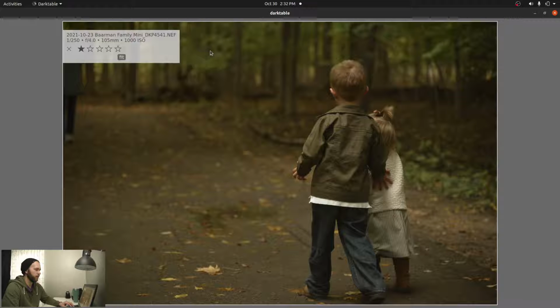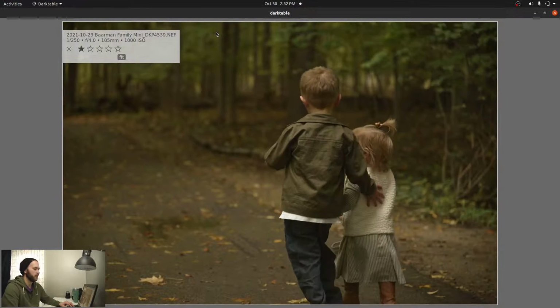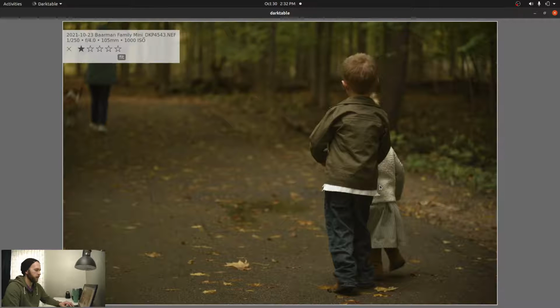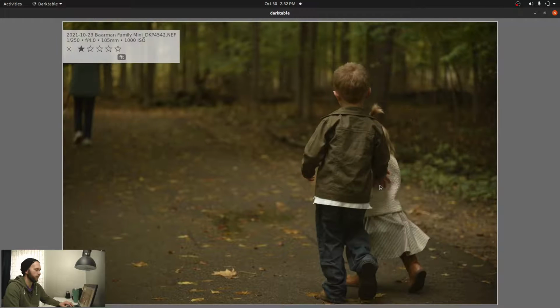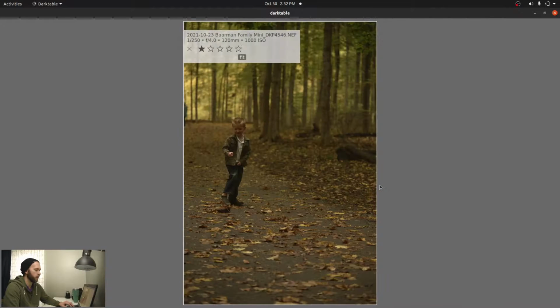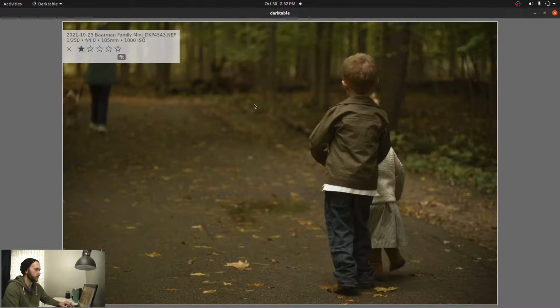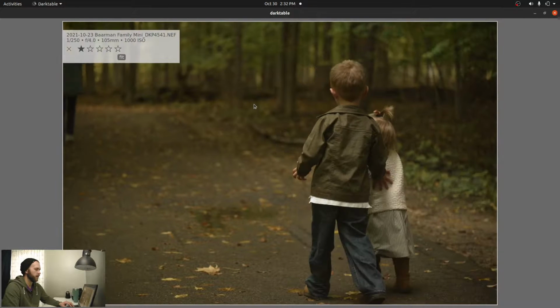Okay, this last little bit, unfortunately there's this person walking here, but there's this little section with the older brother walking with the little sister, and I think that's really cute. So let's see here. You can always crop out the person probably. Gotta step in the puddle. I'm gonna reject these because of the person. I don't want to crop it that much. Reject, reject, because you can't see the little girl so much.